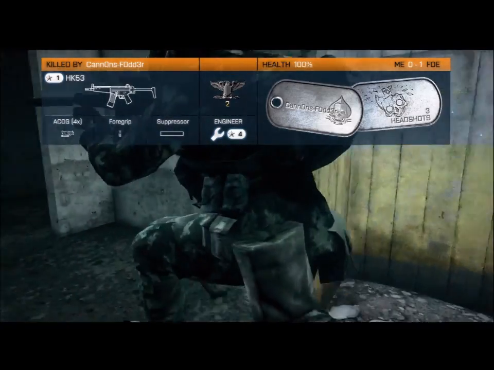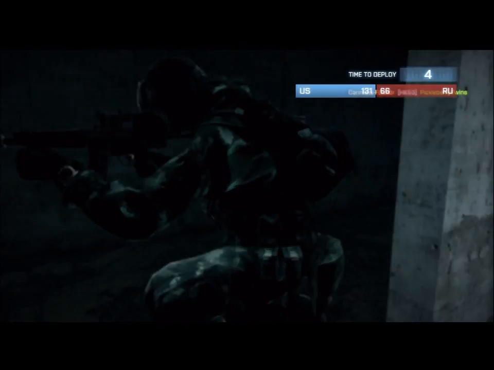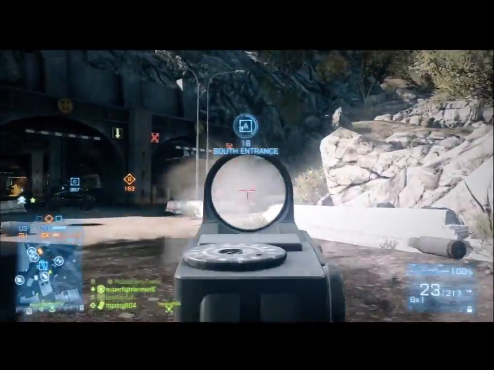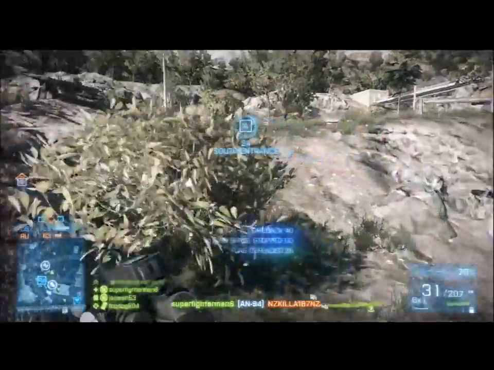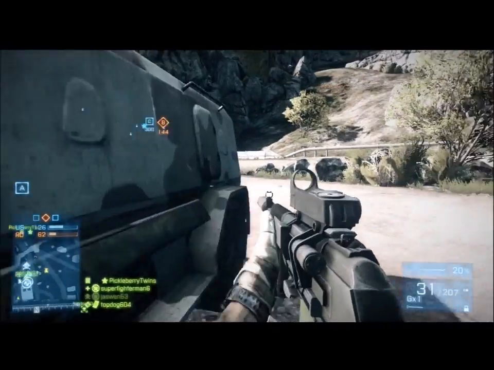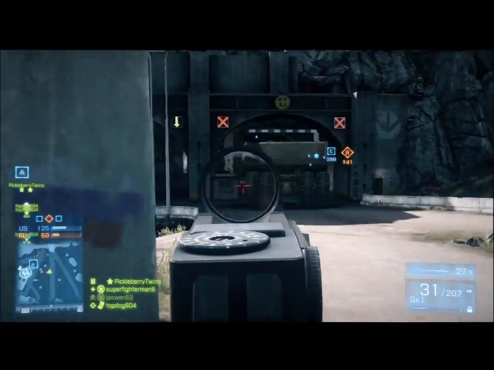But obviously, it's a full class. Battlefield 3 is a class-based game. Each class has a specific role, and even though it's called the assault class, it's actually a medic class. So what you start off with, I'm not sure if you start off with the medic pack and have to unlock the defibs. I think that was what it was in Bad Company 2. But regardless, after a short while, you're going to have the medic pack and the defibs.